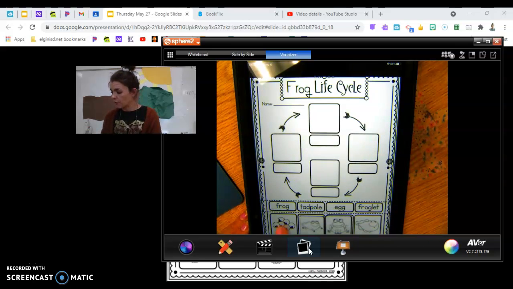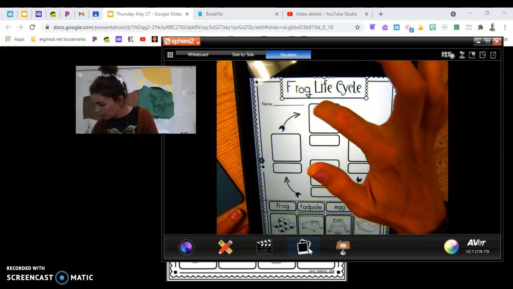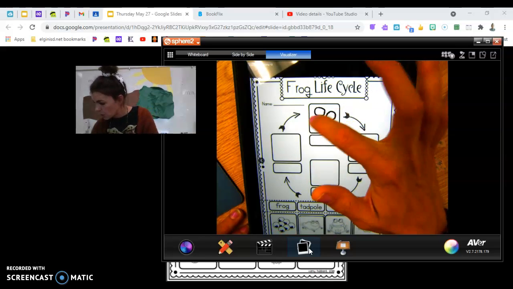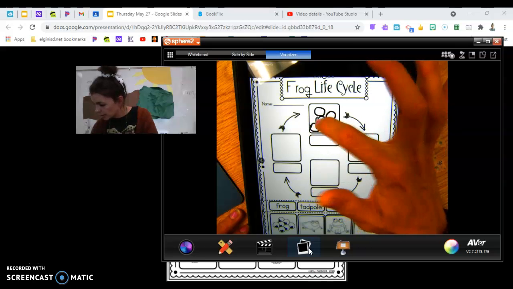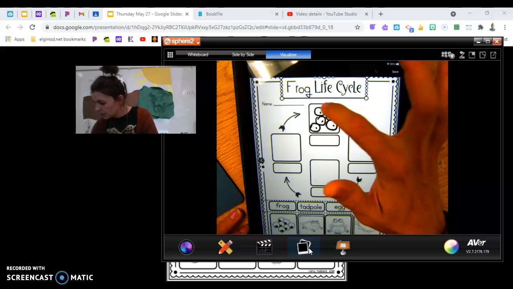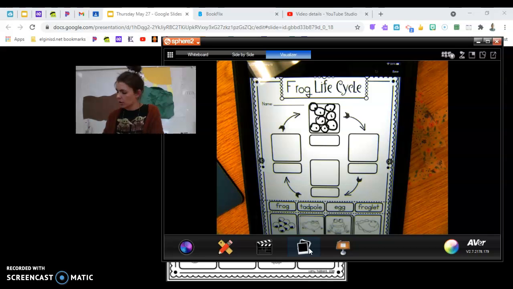We have to look at our first picture or our first label. Where do you want to start? I like pictures. So I'm looking at these eggs. I'm going to get the pen tool, make it a little fatter, and copy those same illustration of eggs up here in my first box. They're all bunched in a group, and there's that little black dot inside. I'm going to add a lot because there weren't just a few. And once I have a picture, I'm going to add a label.